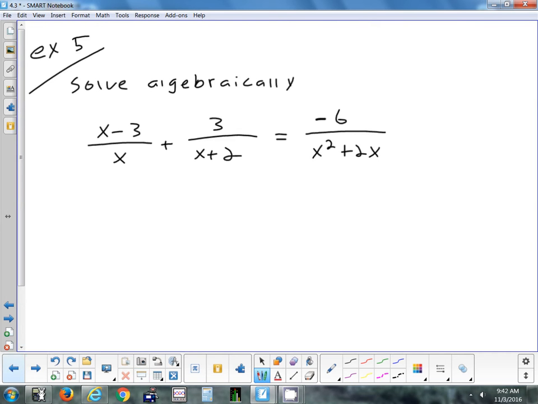All right, so first thing I want to do is find what I would need to multiply everything by to cancel out my denominators. Does anybody see the entire thing you'd have to multiply the first, second, and third term by? Yep. X and then x plus 2. X plus 2. What's going to cancel in my first fraction? X. Second fraction? X plus 2. Third fraction?